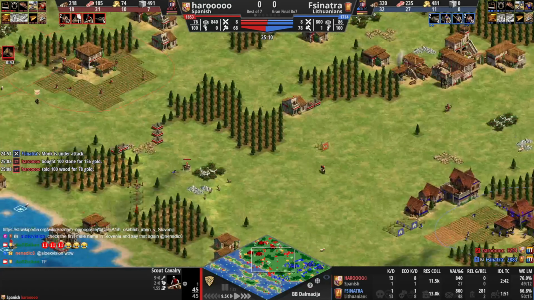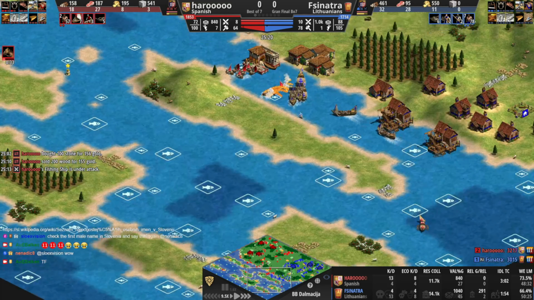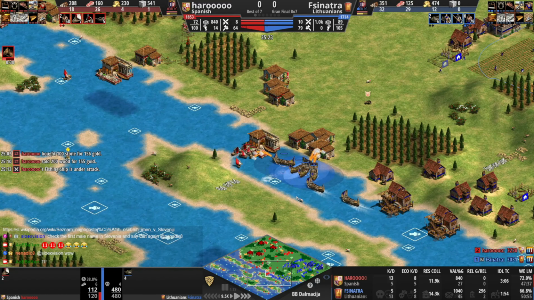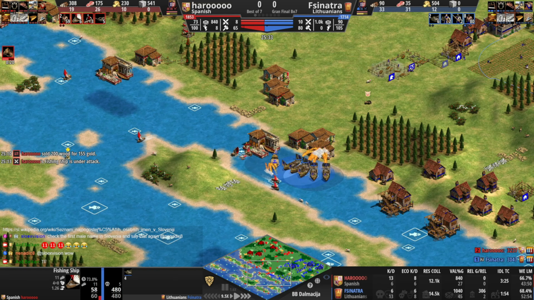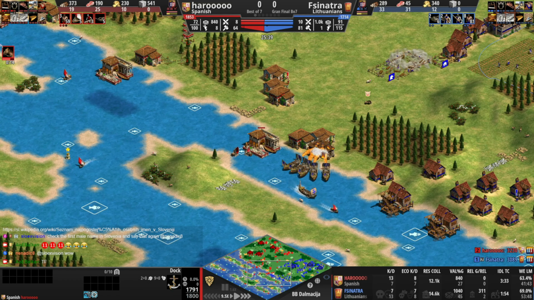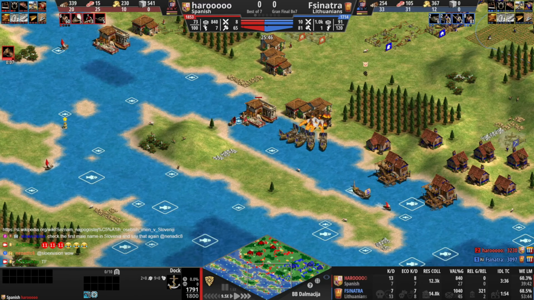But before all of that happened with the scout, I wanted to say that Haro probably knows that Sinatra is booming like crazy, and he prioritized TCs, not castles. So yeah, but he's losing fish now, and it seems he doesn't care, to be honest.